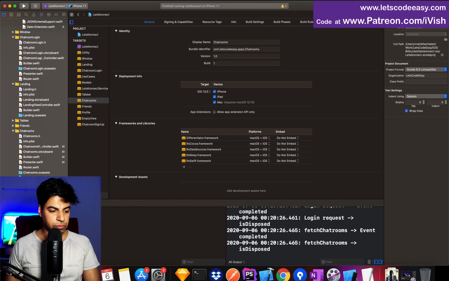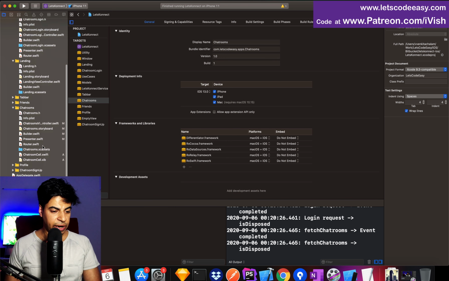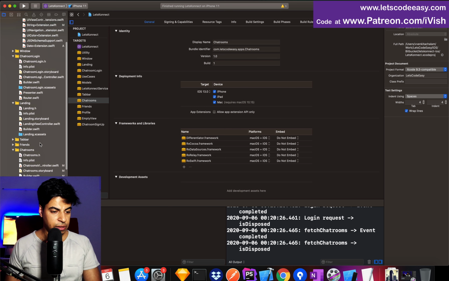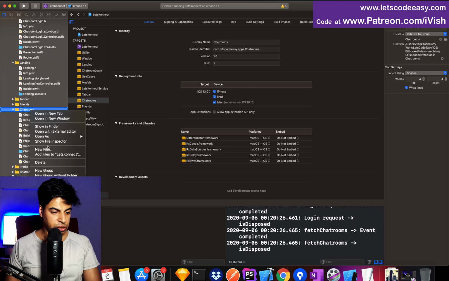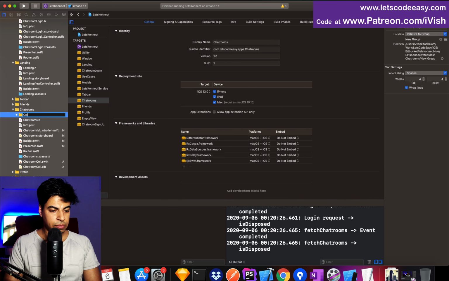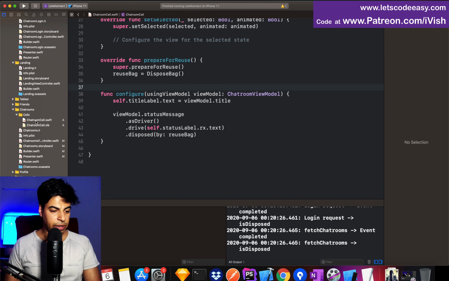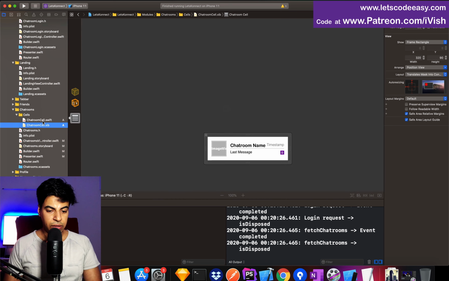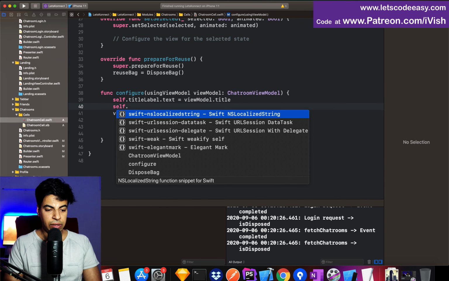Before that, I'm just going to add, I think I can just say Chatrooms. This image, anyway, we don't have any binding right now, so I'm just going to blindly keep it within the cell. Where is that cell? Chatrooms. Okay, let's create a section for cells. Cells added, and then this image view, I'm just going to directly add that image view.